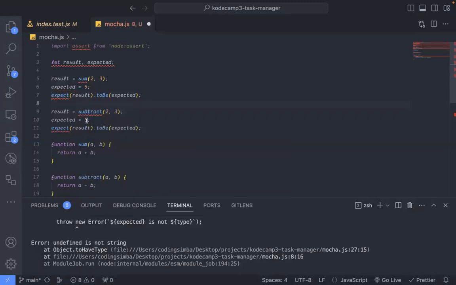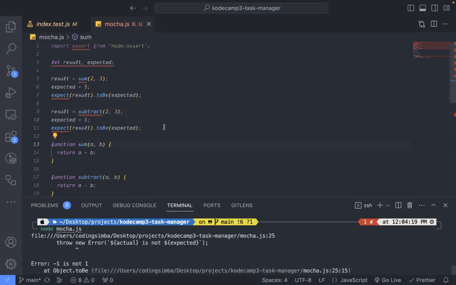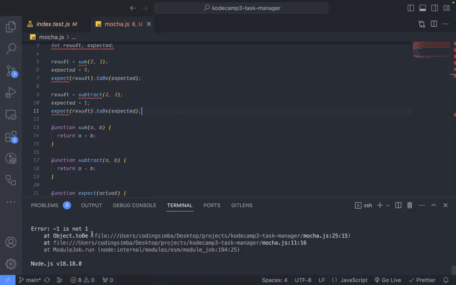Subtract here, we'll have -1. Okay, so let's break this to 1 instead of -1, and then run our test. Now why -1 is not 1? The thing is, if you have a bunch of tests like 5, 10, 11, how do we know that the test that is failing is this one or this one? Because we don't know. This is showing, actually it's not expected, but we're seeing -1 is not 1. So we don't know which is which.